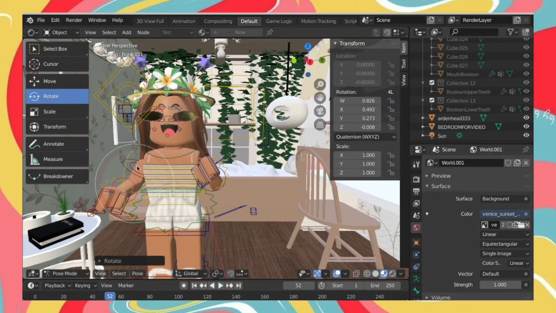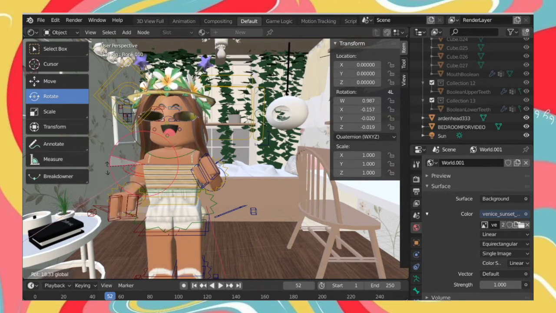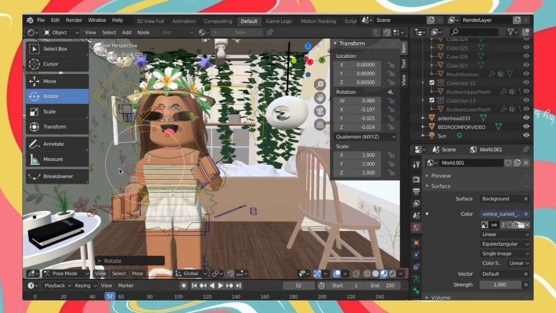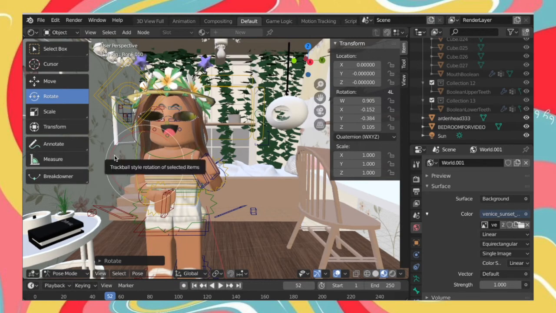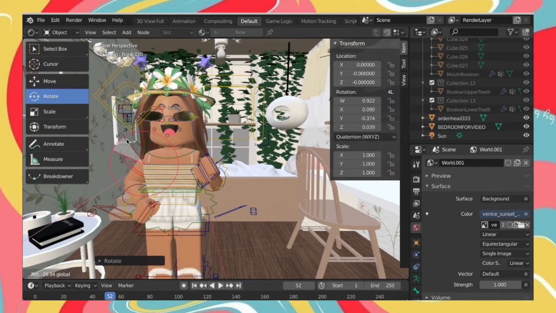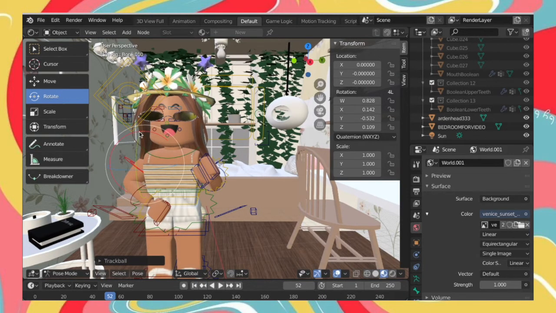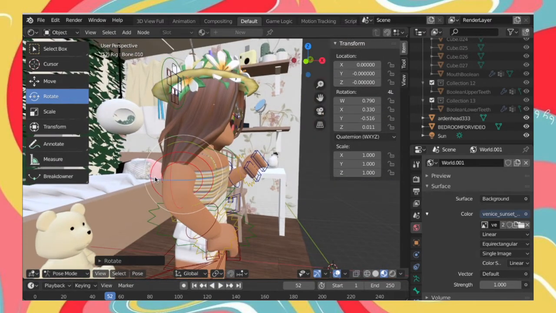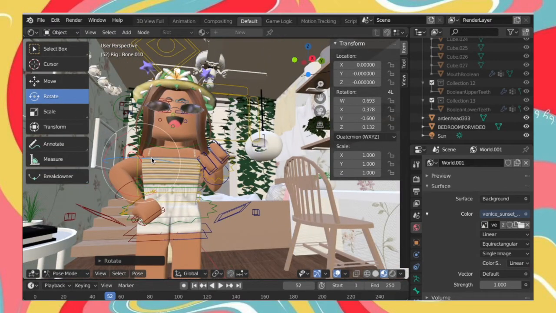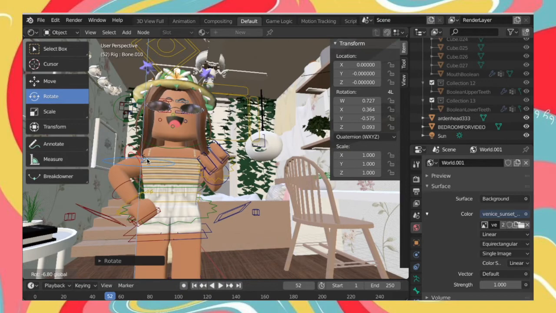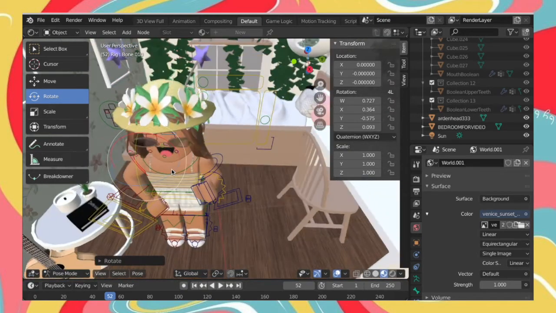Okay. And if you want to, I'm going to put the hand on the hip. There's a whole way that I do it. There's probably simpler ways to do it, but I do it differently for some reason. Okay, that doesn't really look normal, but yeah.